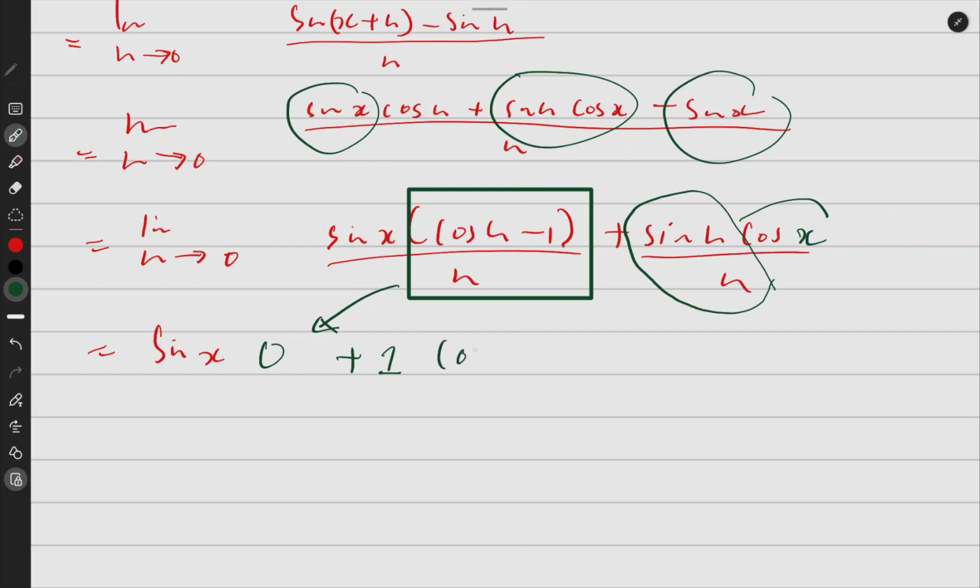So this is going to come back as cos x. I'm saying theta again, okay, x. I should have used theta anyway. Now we know this will go to 0, and then our answer is going to be cos x. So to find the gradient of the sine graph, you have to use cos.